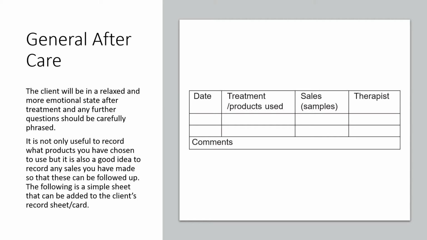And here we see illustrated, we have the date, the treatment products that were used during the session. If there were any sales or samples that were given to the client, you can note them there. And of course, the therapist's name and any additional comments. And this just helps you to stay on track and on top of how a client is being managed.